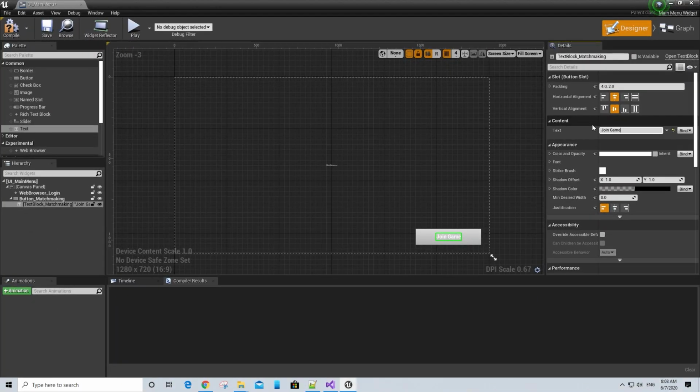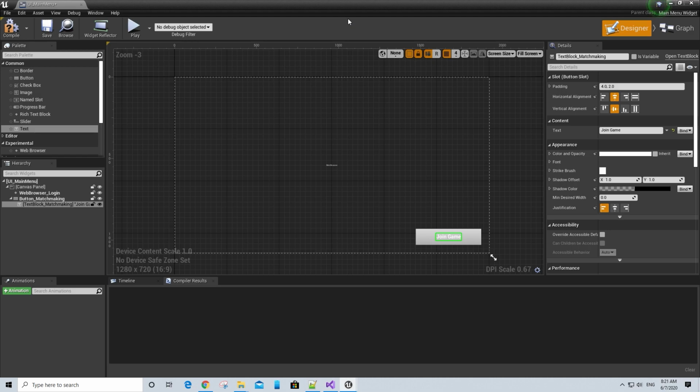By default, right after the user logs in, the matchmaking button will be used for starting a matchmaking request. But once there is an active matchmaking request involving the user, then the matchmaking button will be used for canceling a matchmaking request, and this text value will change to something indicative of that, like cancel matchmaking for instance. After that, we are going to add some more text block widgets outside of the matchmaking button, solely responsible for conveying different pieces of information to the client.